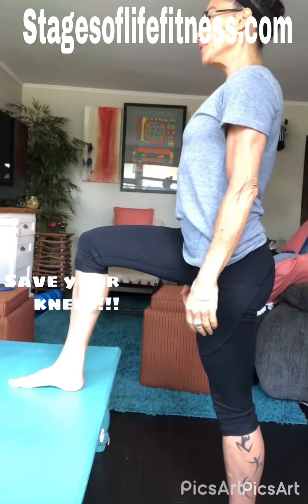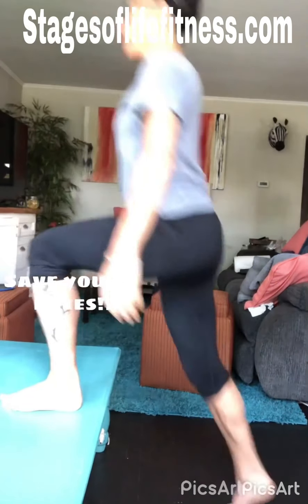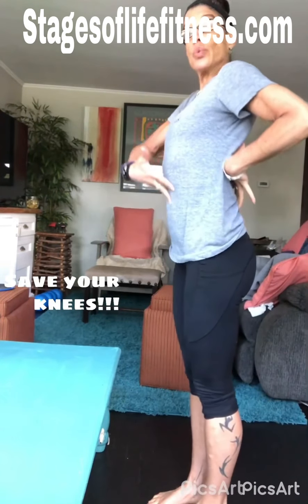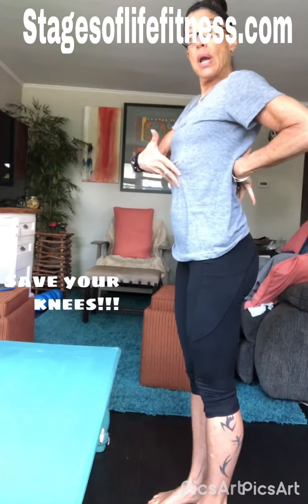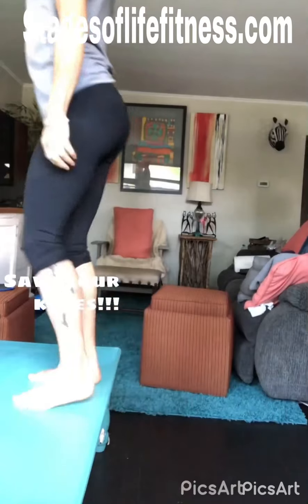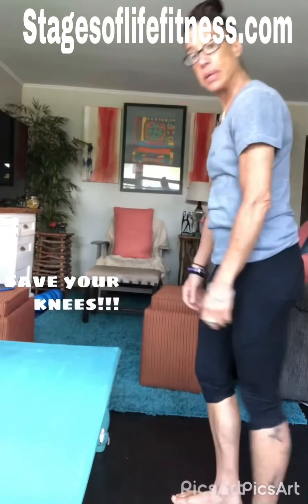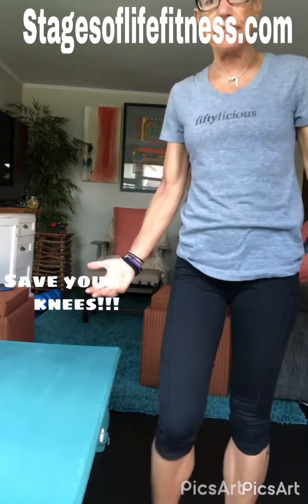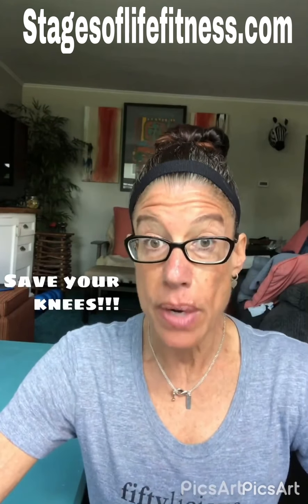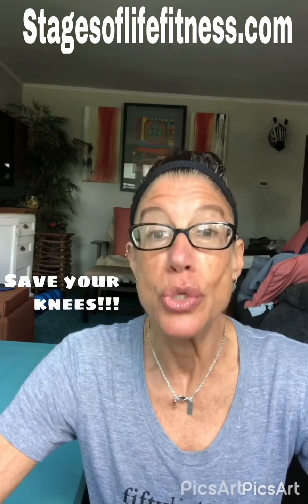I'm going to put my whole foot up. I'm going straight up. And when I step down, I'm coming back down this way. When I came down, I was really pulling up through my core, because otherwise, if I come down and I'm not pulling up through my core, I'm going to plop. And then that just defeats the purpose. So the point that I want to make is think before you do things.